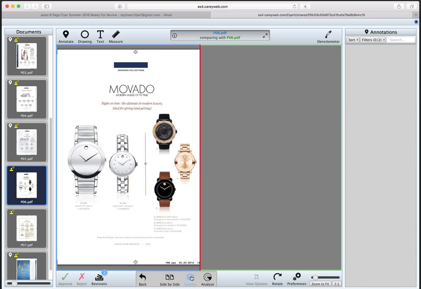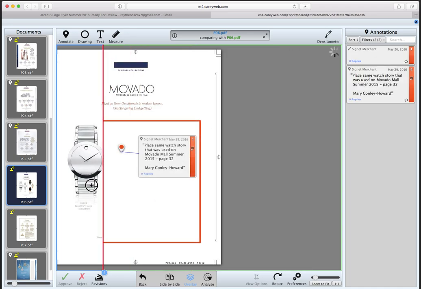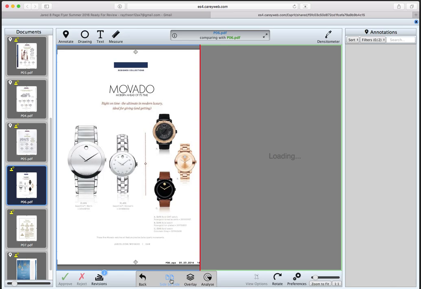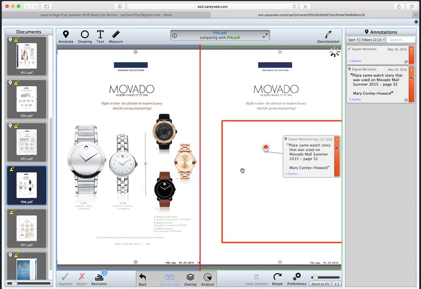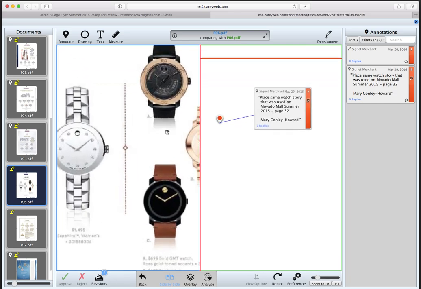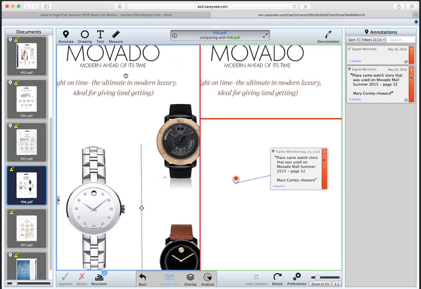The overlay feature allows you to do a swipe motion here like that. I tend to leave it on side by side with the views synchronized. Also, as you scroll in, the views continue to remain the same on the left and right. The left side is always the most current, and the right side is going to be the previous one.